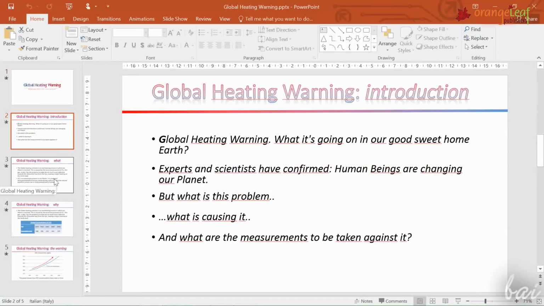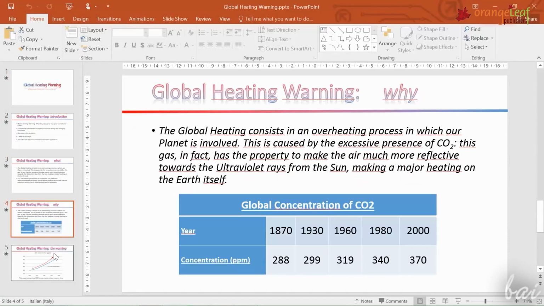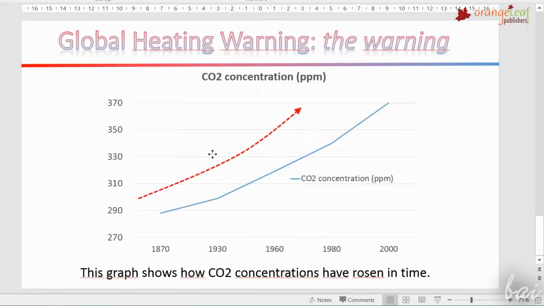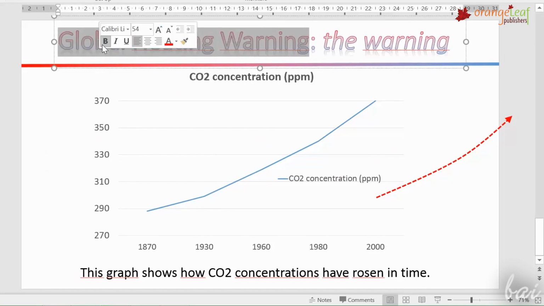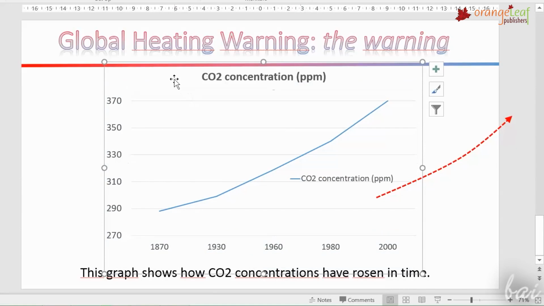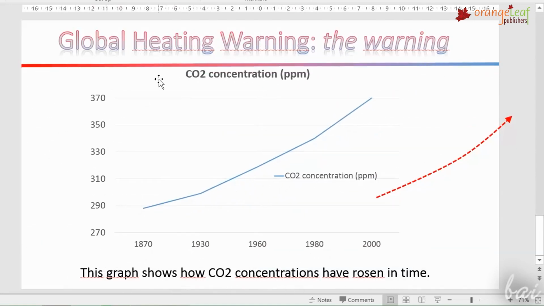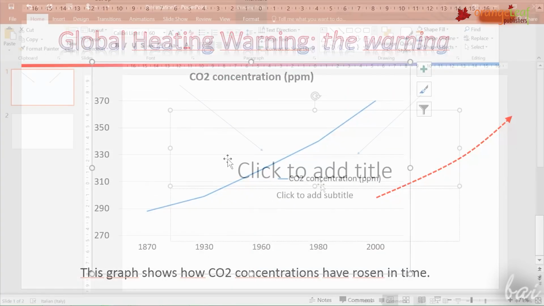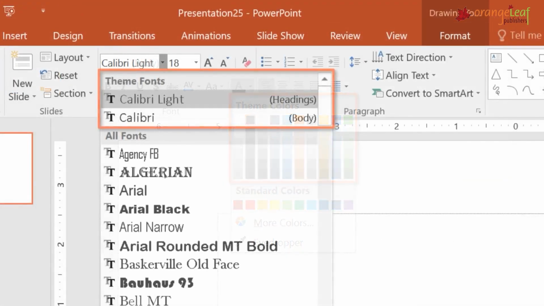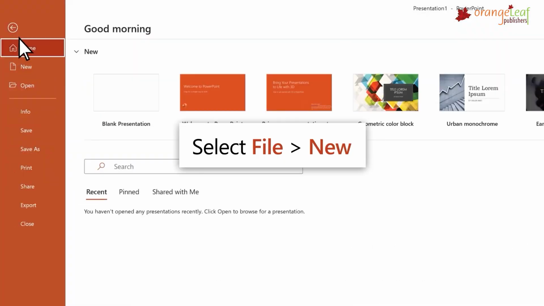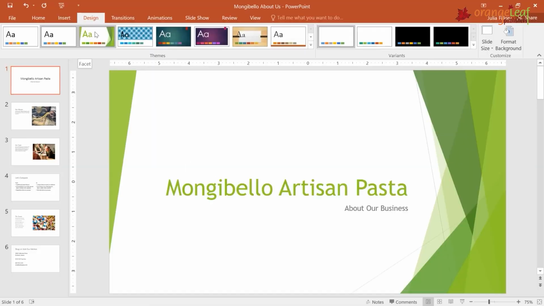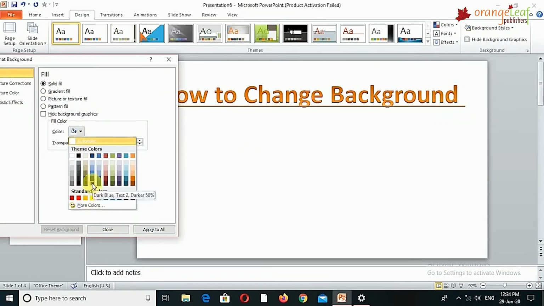In the previous class, you learned about presentation software called PowerPoint 2016. You learned how to use PowerPoint to create a presentation, add text and pictures to a slide, add a new slide, delete a slide and more. In this chapter, you will learn how to enhance the appearance of a PowerPoint presentation using built-in templates, applying themes, changing and formatting background.